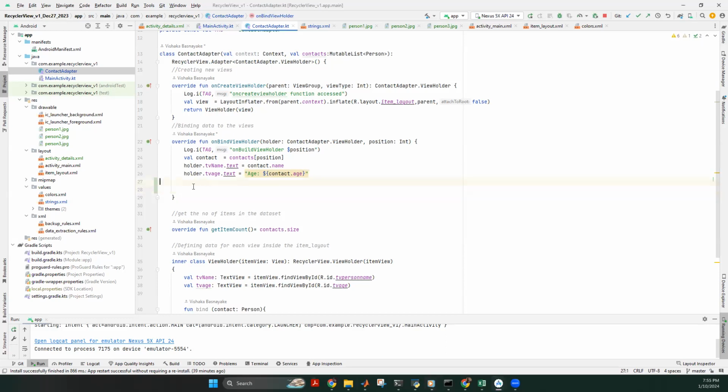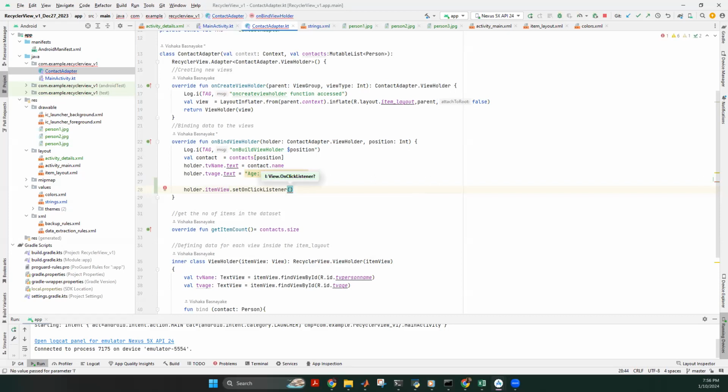So intents can be implemented in here. In order to implement that, we need to define the intents in the contacts adapter class. So basically under the onBind view holder, we are going to define the on-click listener function or the method. So in here we are going to consider the item view which is going to get clicked.